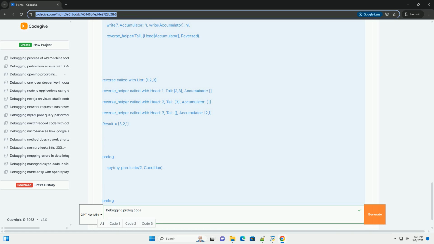Logic variables. Variables can be unbound, bound to terms, or bound to other variables, creating chains of unification. This dynamic nature needs to be considered during debugging. Cut. The cut operator prunes the search tree, preventing Prolog from backtracking to alternative solutions. It can improve efficiency but can also mask errors if misused.